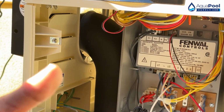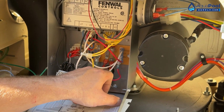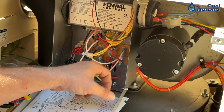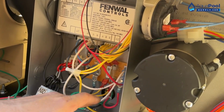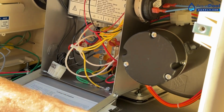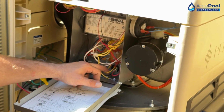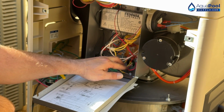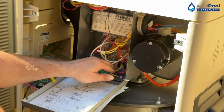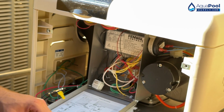Now, another thing, if you're doing automation with this particular unit, this is going to be what's called the fireman switch, this yellow loop wire right here. So if you are hooking up your automation, you'd bring your low voltage heater communication wires through the side of the unit, drop it through the 1/2-inch hole up here, and then you would cut this wire and connect your low voltage to each one of the terminals, and then that's how you would get your automation hookup in this unit.